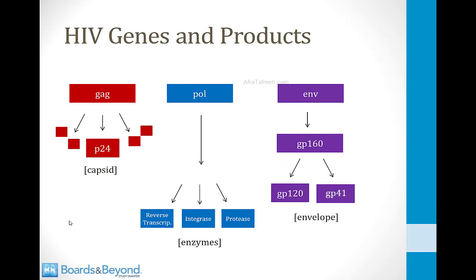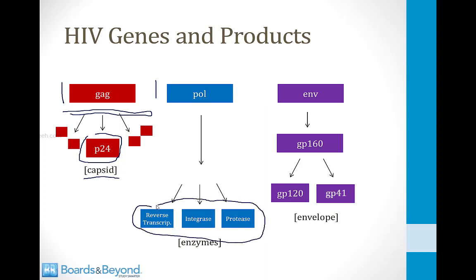This is a slide from our module on HIV, and these are the three key genes of HIV, and the two we're talking about here are GAG and POL. And so both GAG and POL synthesize long polypeptides that then get cleaved by protease into functional units. So when you block the protease enzyme, you block the cleavage of the GAG polypeptide into all of its functional units, including the P24 protein that's important for the capsid. You also block the polypeptide from the pol gene, which needs to get cleaved to form all these enzymes right here. So you will have decreased levels of reverse transcriptase and integrase and protease when you inhibit the protease enzyme.